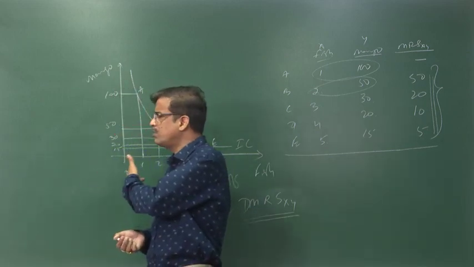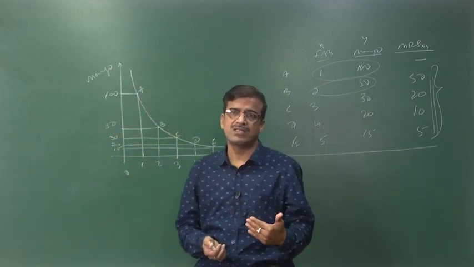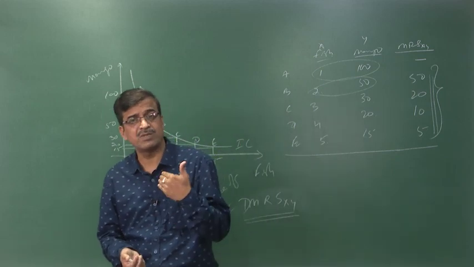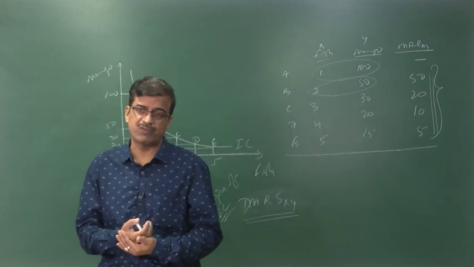And one thing you already know, that it should be measured cardinally. Sorry, it is called that the measurement of utility must be ordinal. That is called the ordinal measurement of utility.